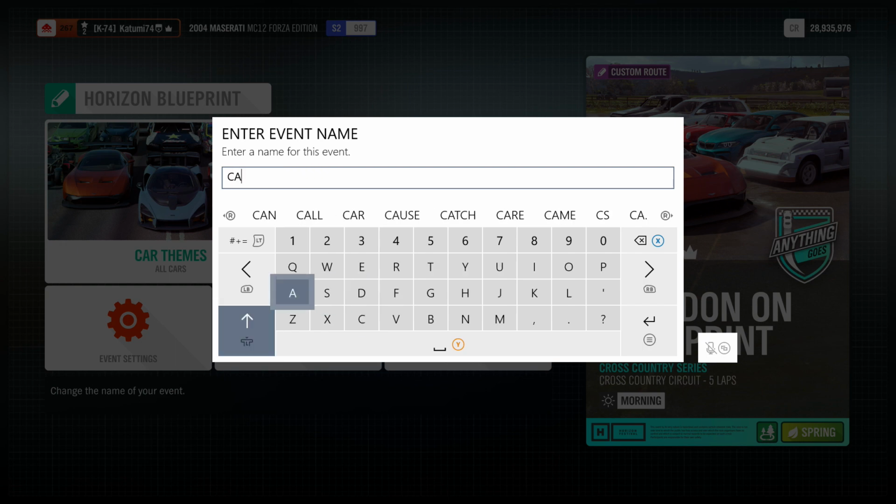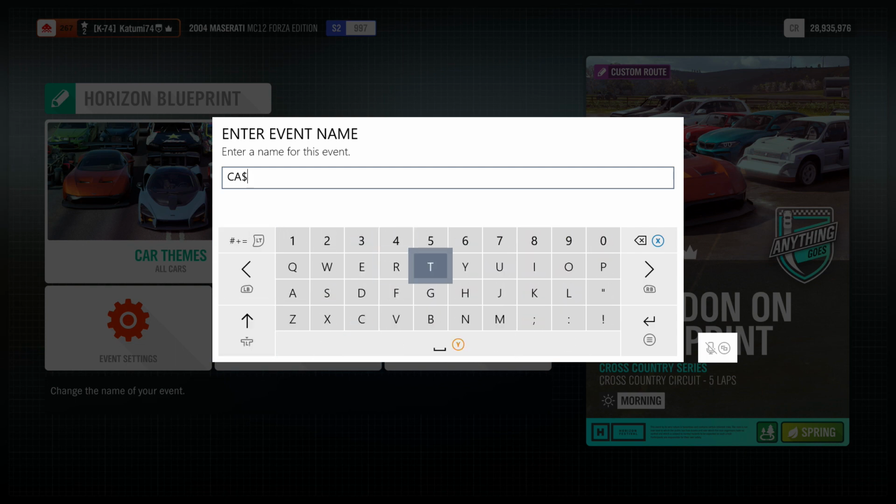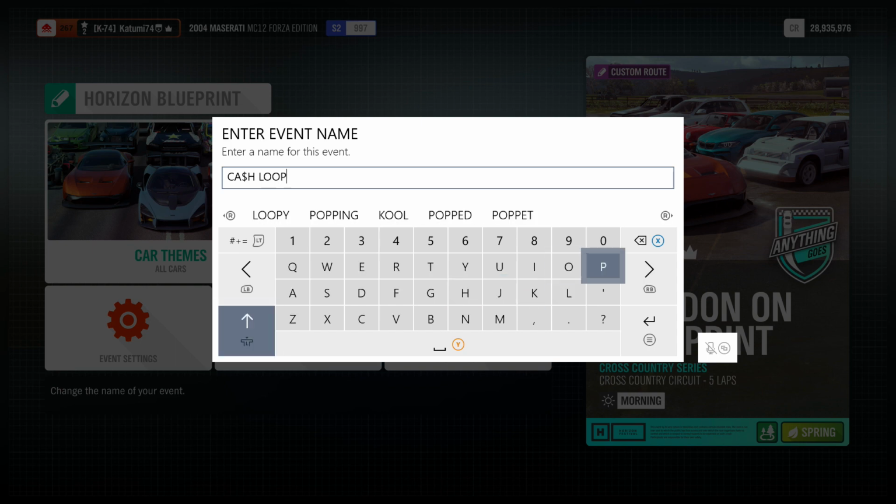All right, I'm going to call it Cash Loop with a thing, if I can find them, with one of those, with a dollar sign. Give me letters. Oh, bollocks. There we go. Right. So, Jesus Christ. Why am I so inept at using this keyboard? Right. Cash. There we go. Right. Now loop. That was more successful, wasn't it?